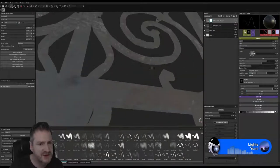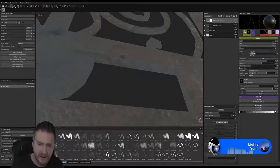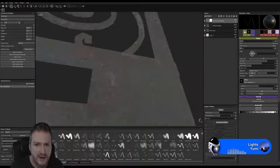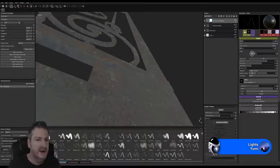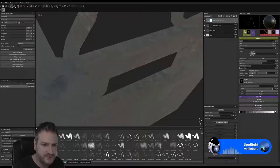Keep going along this bottom edge. So again, I'm just making this hard edge here a little bit shinier, so it looks like the metal is worn on it. It's a little difficult to see because of the angle and the reflection that's on the metal. Let's work on the top edge now.